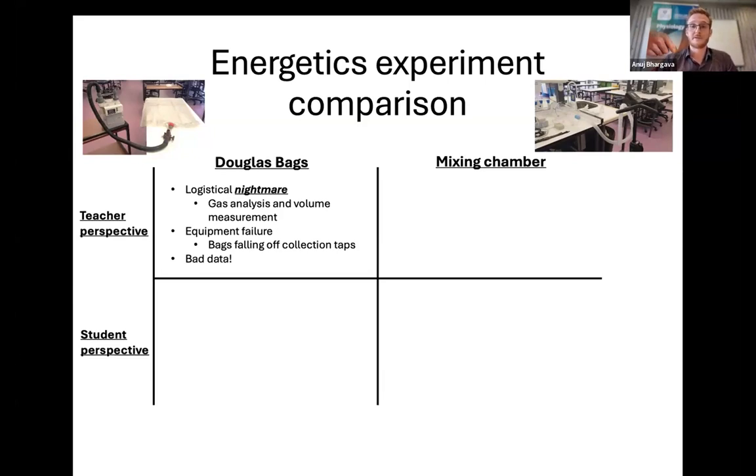This also typically resulted in massive bottlenecks, generally around the volume measurement, as this took a lot longer than the gas analysis. So for the gas analysis, you just plug the bag into an analysis machine, it spat out 2 numbers, the students would write it down. Whereas for the volume measurement, you would have to actually squeeze all of that air out of the bag. And that would just take a much longer time.